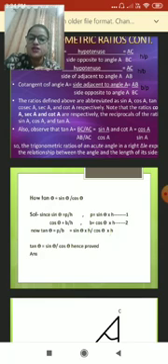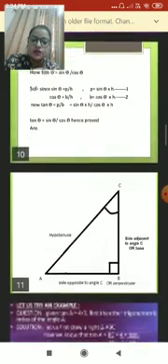Going to the next equation, cos theta is equal to base by hypotenuse. If I make B the subject of the formula, I get cos theta into h, which is my second equation. Now tan theta is equal to perpendicular by base. So substituting the values of perpendicular and base, I write sin theta into h by cos theta into h. As you can see, h, the hypotenuse, gets cancelled in both places and you simply get the ratio tan theta is equal to sin theta by cos theta. Okay, I hope this is clear to you all.